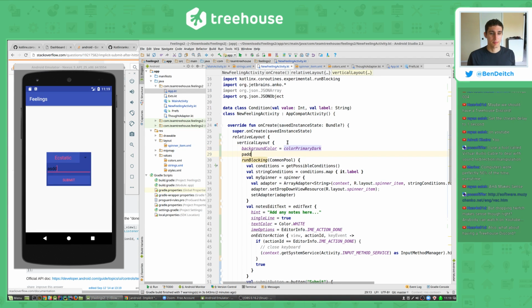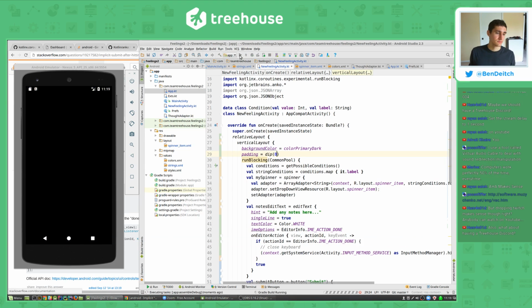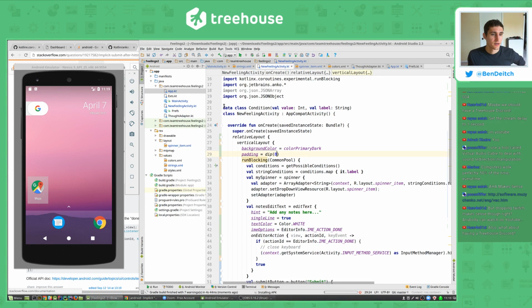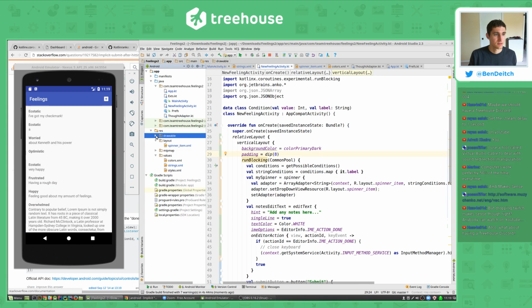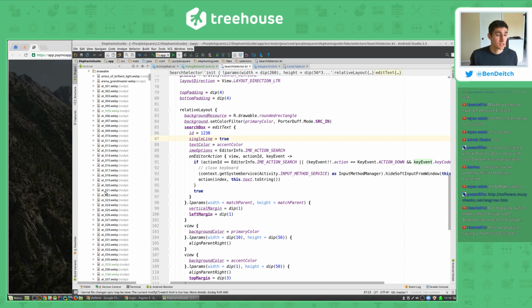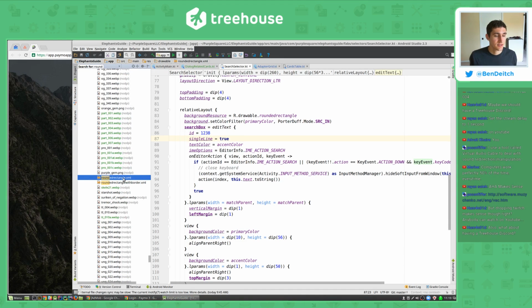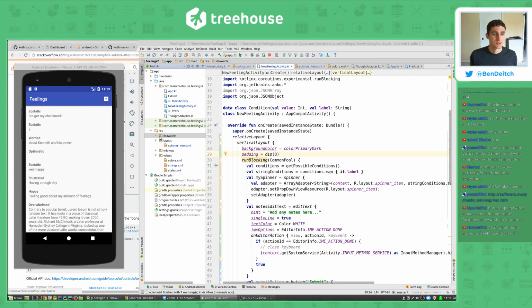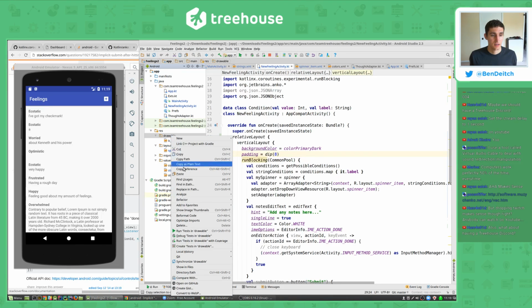And then let's also add some padding equals, and let's do 8 dps because 4 didn't look like very much, so we'll see what 8 looks like. And I'd like to have a rounded rectangle for a background as well. So let me see if I've got a resource I can grab for that. Oh, geez. Rounded rectangle.xml. That sounds good. Nope. Back over here. Cool. So in drawable, let's paste that in.